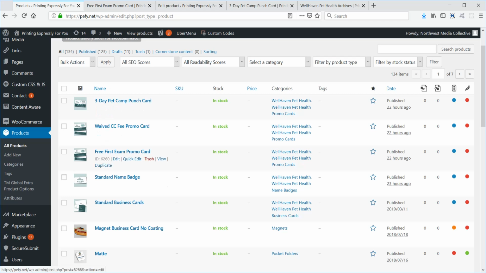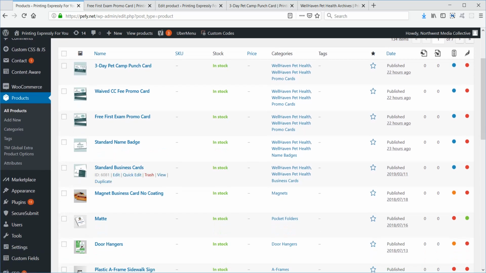Change the category and update your attributes and pricing. That way you know that you're bringing over the correct shipping information, because there's some shipping classes set on some of the products. And for Wellhaven specifically, you would be copying over all those locations, so you wouldn't have to enter them all and go from there. That would be the way that I would recommend to add a product in.